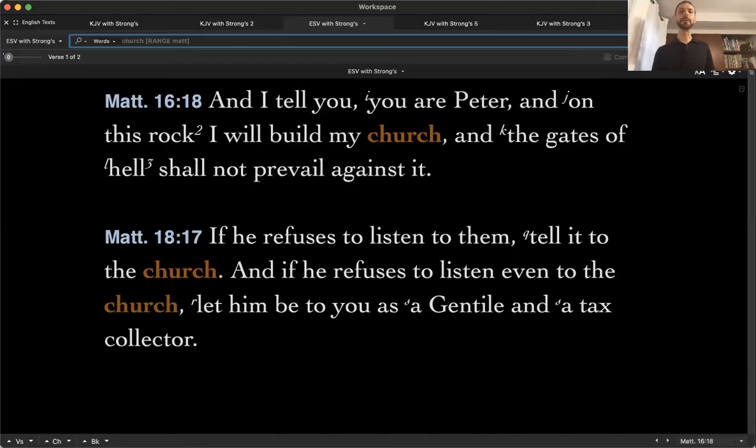It's a beautiful passage. Another thing that we need to know about Matthew is to recognize two mentions of the church. Let me show you the two passages first, and then explain their significance. There are two places in Matthew where Jesus refers to the congregation, or the assembly. One is in Matthew 16, a very significant passage in the flow of the book: "You are Peter, and on this rock I will build my church." The second, in Matthew 18: "If a person refuses to listen, tell it to the church. If he refuses even to listen to the church, let him be to you as a Gentile and as a tax collector."